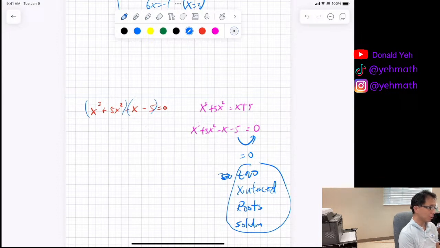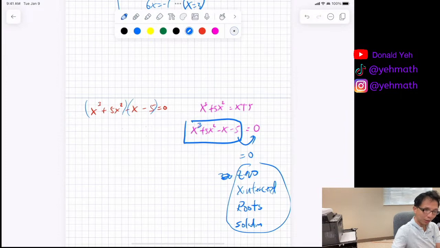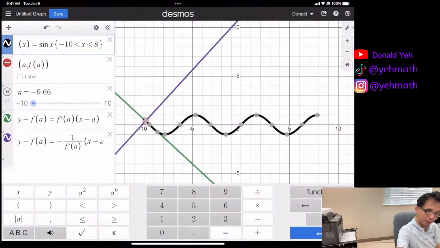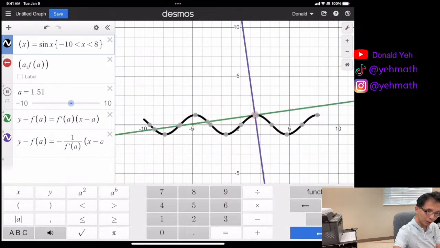Now, how do we cheat? It's not cheating, it's understanding, because they don't even learn how to use the calculator. They might give you a function that is not factorable. We don't know how to do it by hand. Problem is not true. You're just going to graph this equation set equal to 0. Anthony, pay attention. Graph that equation and go to decimal. This is what we're doing in calculus.